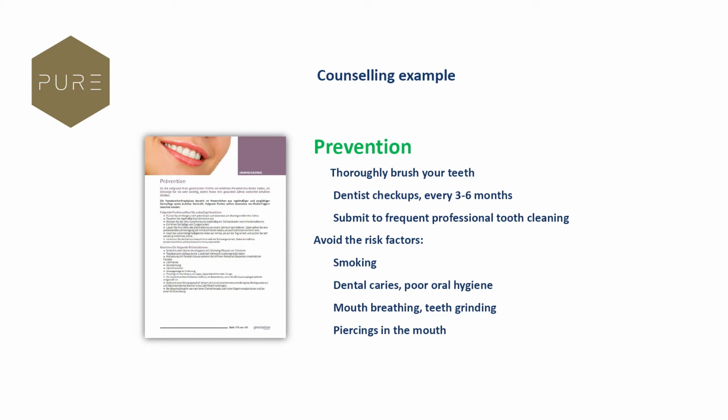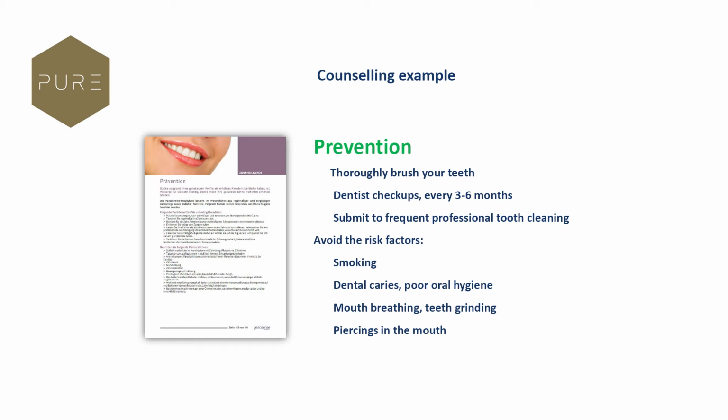I'm just summarizing it. For one, have particular attention to oral hygiene. So thoroughly brush your teeth with good toothpaste and good toothbrushes. Go to dentist checkups every 3 to 6 months. So we would recommend it more often than we would recommend it to people with low risk. Then there is professional oral hygiene. So a professional would use certain tools to clean plaque off teeth, and this should be done more often if you have a higher risk.